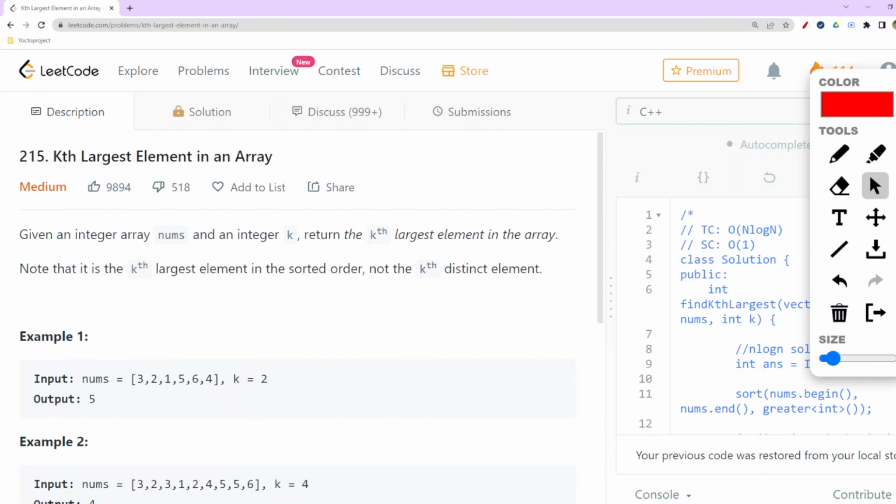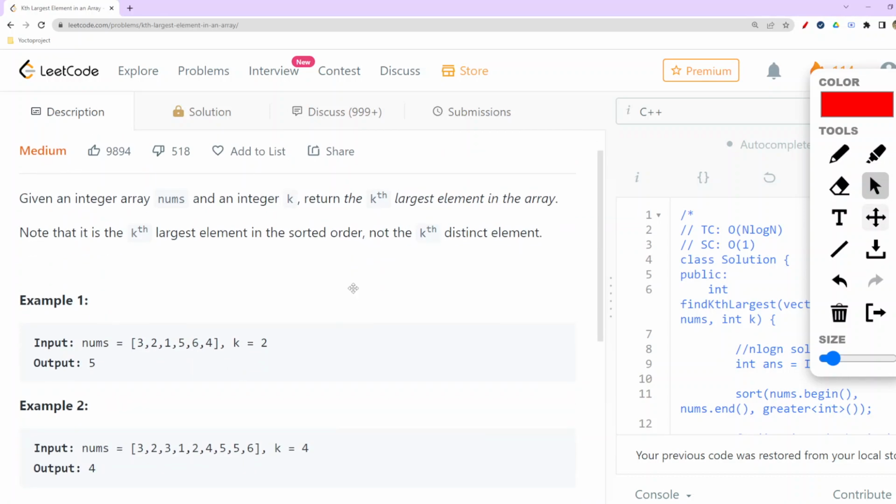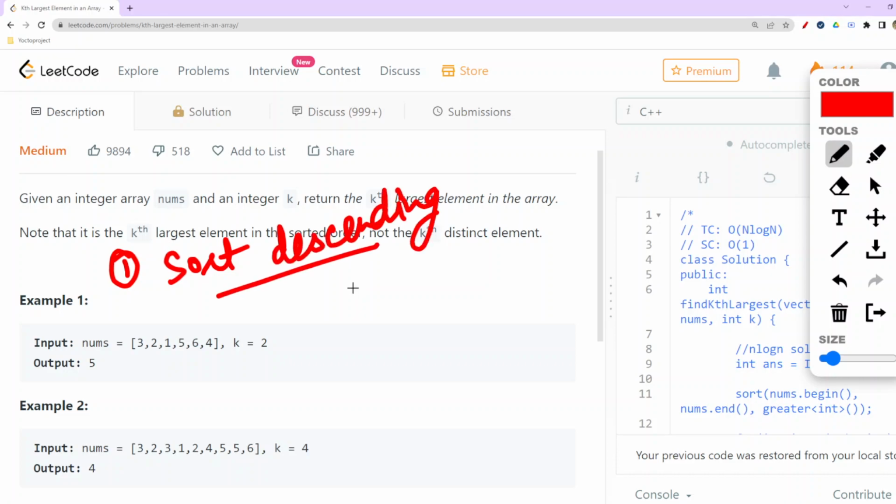Now comes the part of how we can go ahead with our solutions. The first thing that comes to our mind is sorting, in descending order. That is pretty much the first intuition, and we just need to implement it. What is the time complexity of sorting?